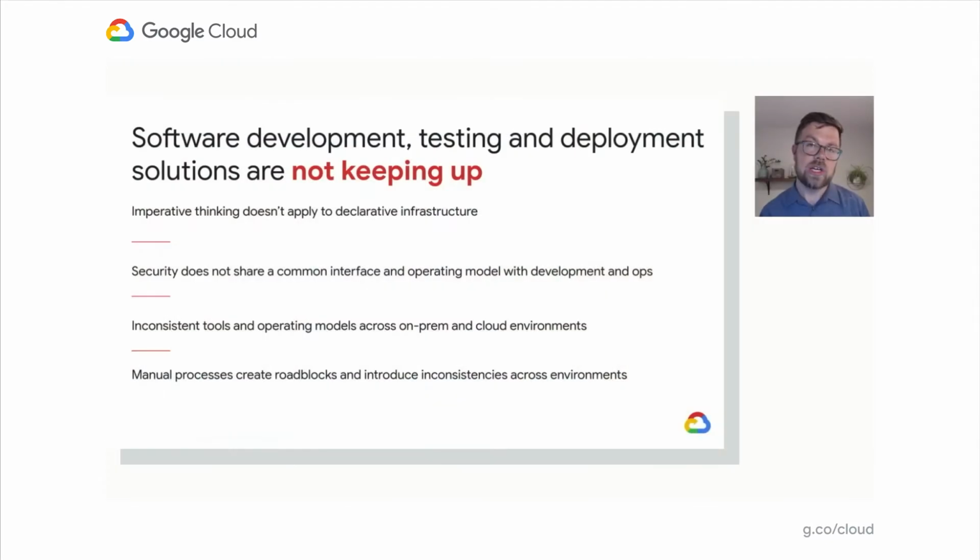Now, CI/CD is not a new concept. It's been around for at least a decade, and a lot of the tools and practices really haven't changed that much. What has changed quite significantly is the infrastructure surrounding CI/CD. So specifically, we've moved from a more imperative infrastructure where we're describing all the changes that we need to do within our pipelines to more of a declarative infrastructure, not only for our applications, but also our underlying infrastructure and security policies. Now, speaking of security, it often has a very different operating model from developers and operations, and we see that as a point of friction within a lot of our customers.